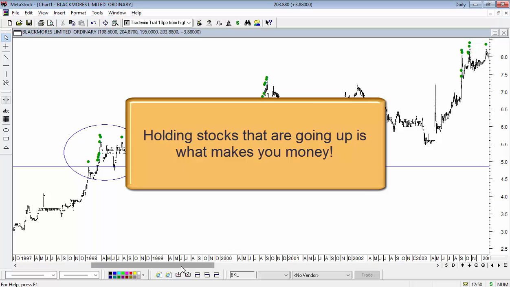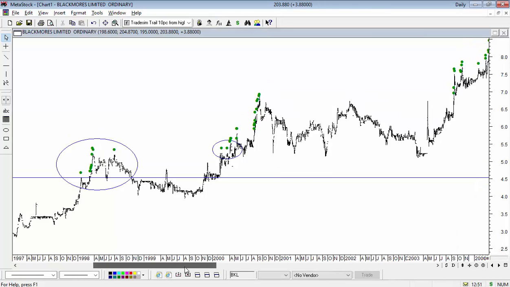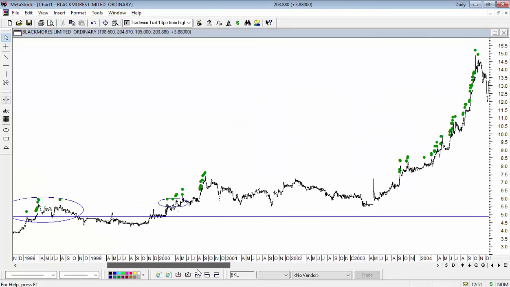The other trap that a lot of these clients fall into is that they've bought stocks that are low because they think they're a bargain and they should definitely go back up. But the trouble is, this idea of momentum persists in the market. So if something is going up, it'll generally tend to keep going up, at least for a while. And if something is going down, then you generally expect it to keep going down. So on this chart, what we're highlighting is all of the areas where it's clearly going up.